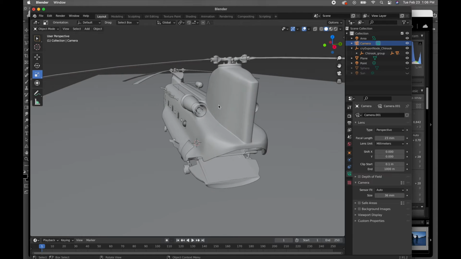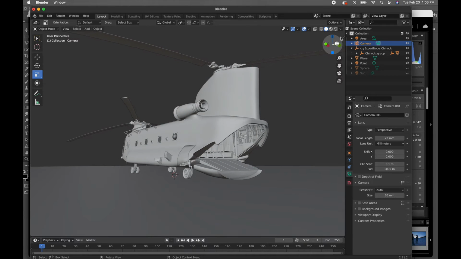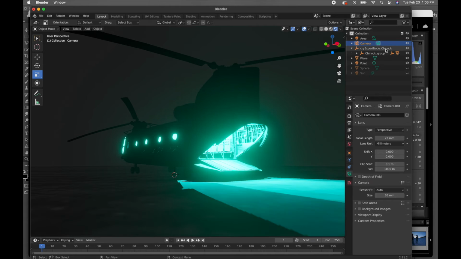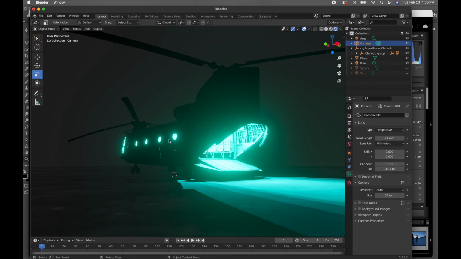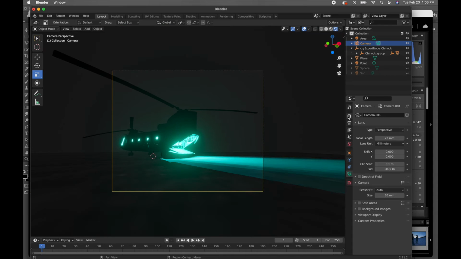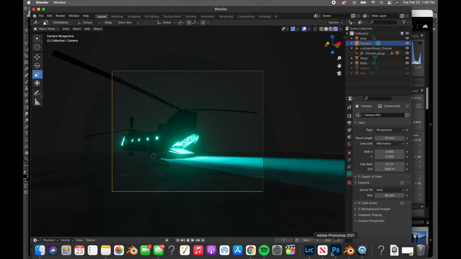So once it came time to start lighting it, of course I took out all the sunlight, and then let's get over here. You can see I started adding in that area light and the bloom and the glow and different stuff over here. And when it came to how I was going to take the picture, I set my camera up over here, and the camera is sitting on 23 millimeters, which was about what the guys were shot at, so it matched. I kicked this out using a different render engine, not the one it's in right now. But then once I kicked it out, I put it into Photoshop.